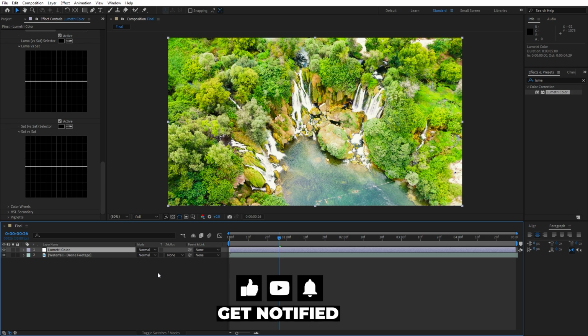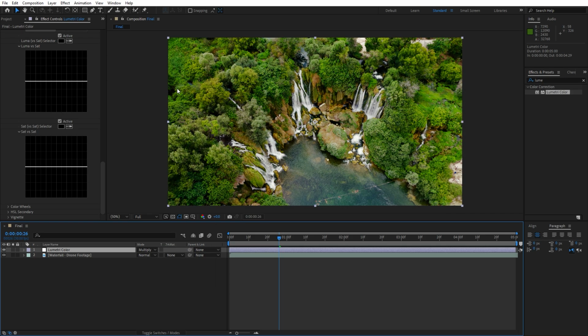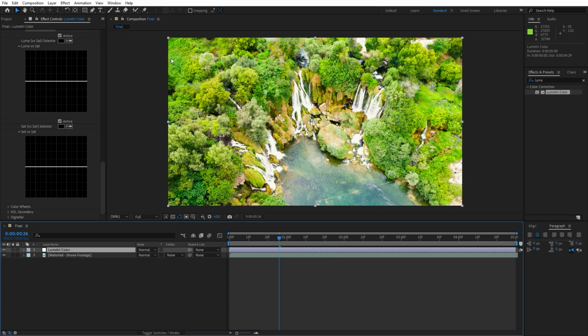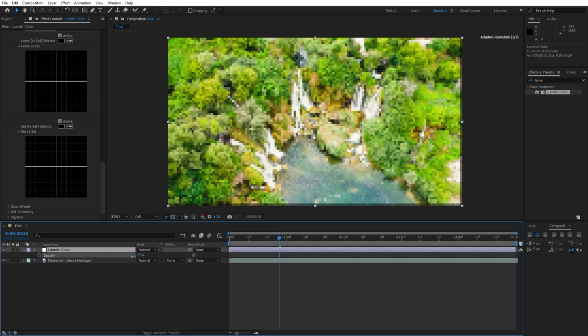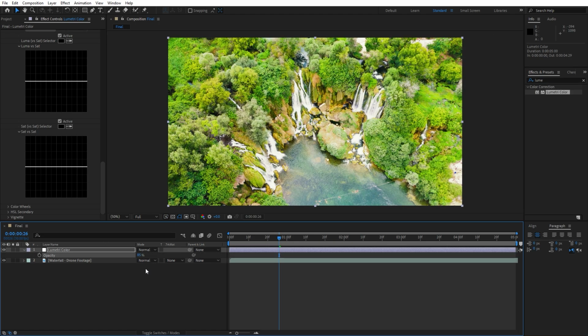And also at the end you can play around with the different blending modes, change it to overlay, or change it to multiply, whatever fits you. It also depends on what you want to see in the composition preview as your own final result. You can put it back to normal, hit T for opacity, and maybe lower it to 85 or 90. It's basically up to you to play around with all of these different options.